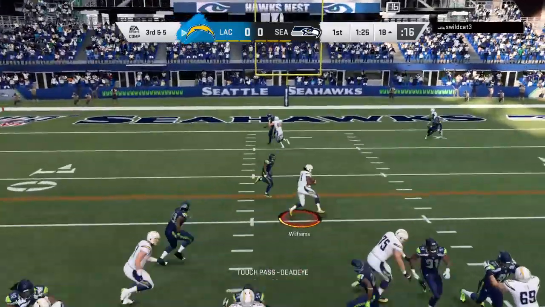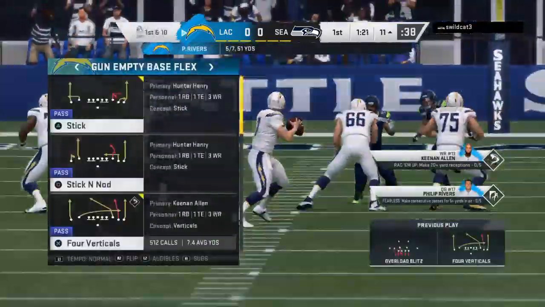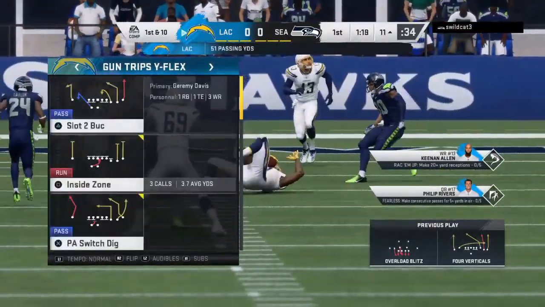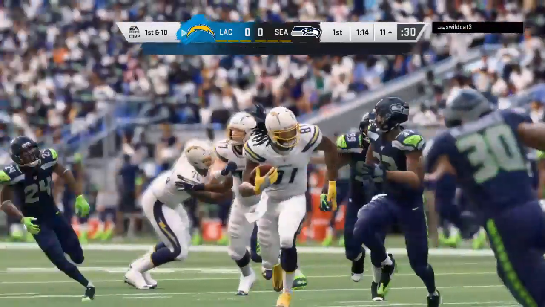From the shotgun, it's Rivers. Got his man, it's Williams. And he gets the first down yardage before he's brought down just outside the 10 at the 11. That good for 6 as they keep this drive right on rolling.